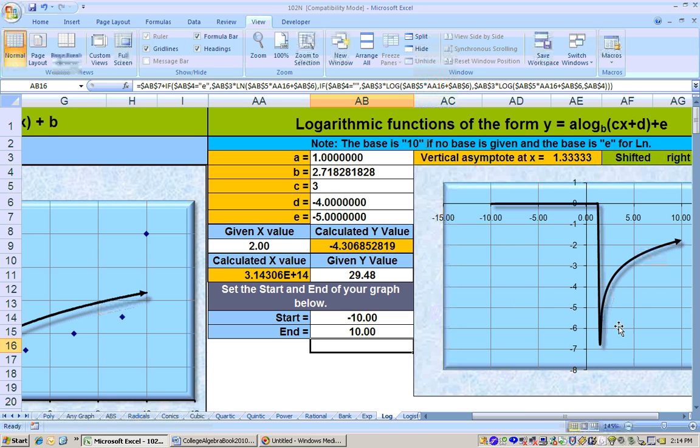And now we can see it. Okay. And where's the vertical asymptote? Well, it's over here a little bit. I tell you what, we don't even need to go clear to 10.